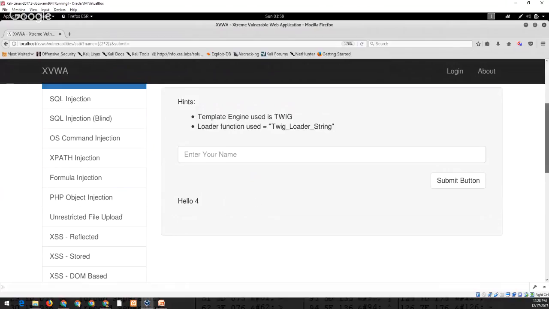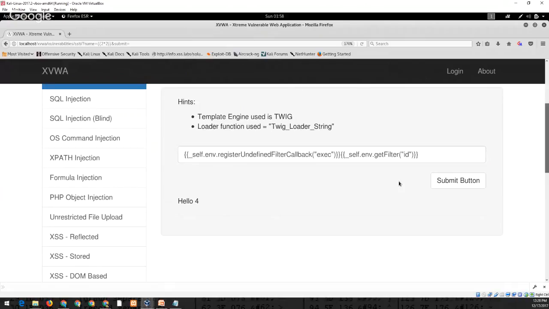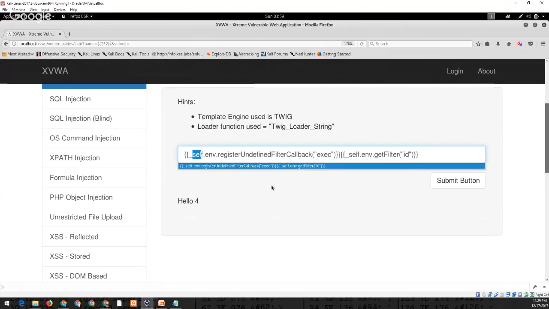This is all. Just for the demonstration, I'll be using some payloads here. You can go back and check how this payload has been made. I'm using this one payload. These are used for sandbox bypassing, and they are using some built-in self object, and some environment, they are using register. So you can go back and read the documentation part from there. You can learn about it, or later we can conduct a session for this also.